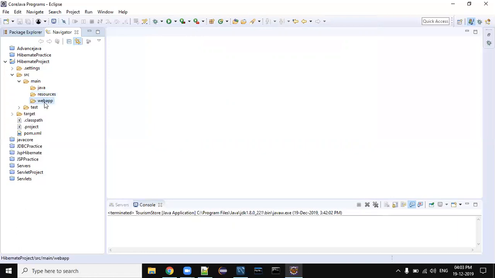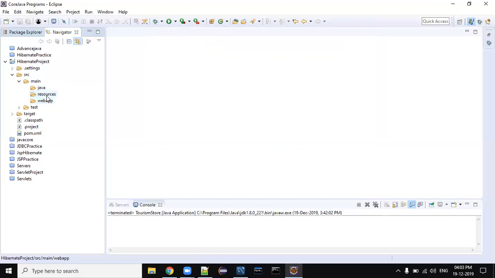And there is something called webapp. If you are creating any web application, either by making use of Spring or servlets, then all your HTML pages, JSP pages, JavaScript files and CSS files we keep under webapp. So the structure is something like this, guys. Java is where you write all your Java source code.